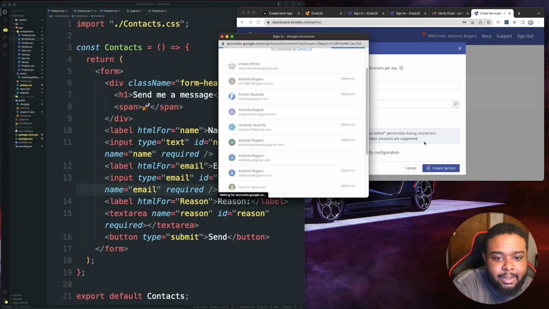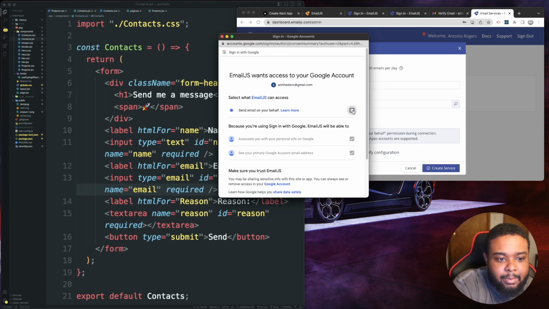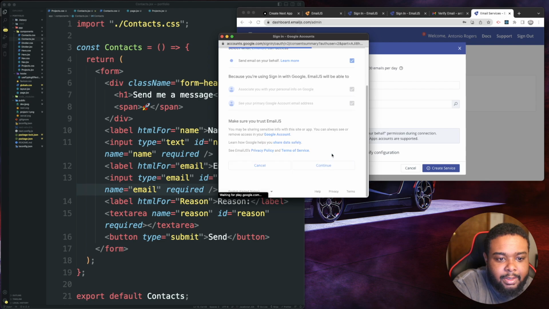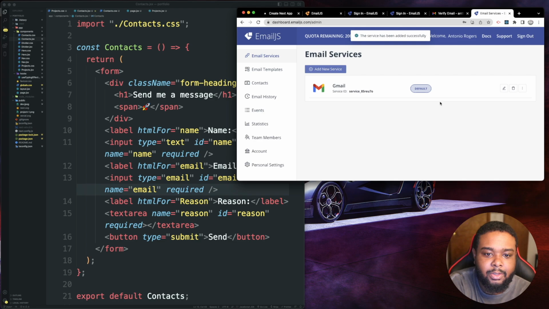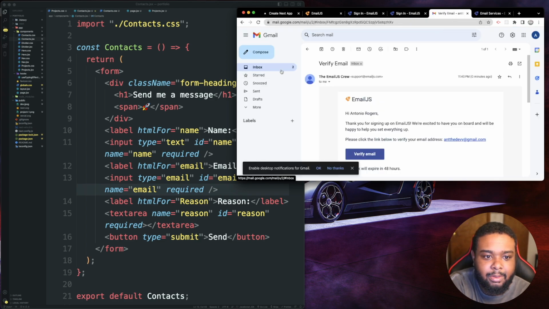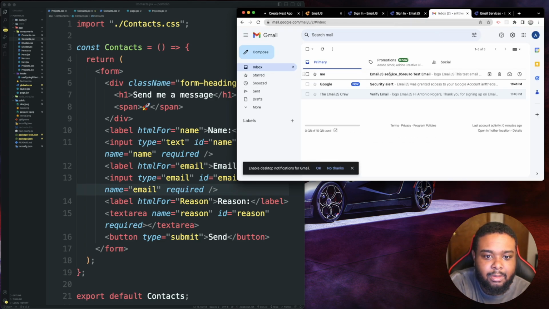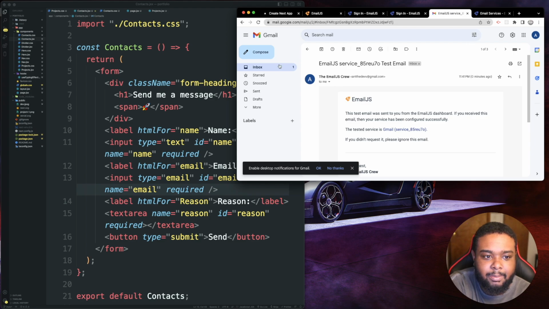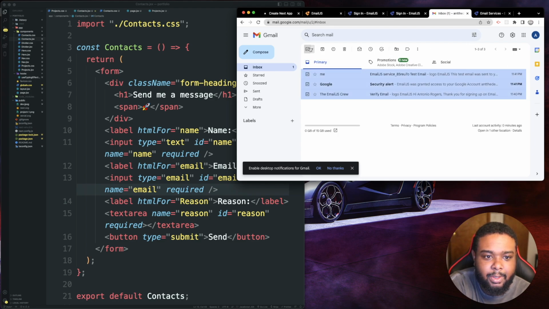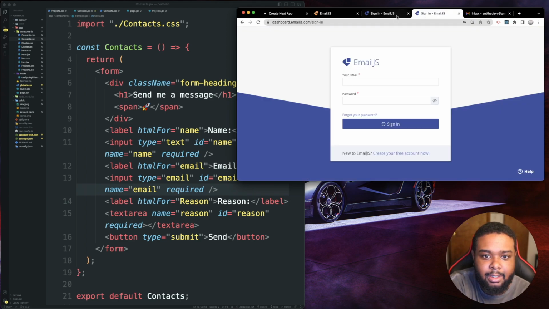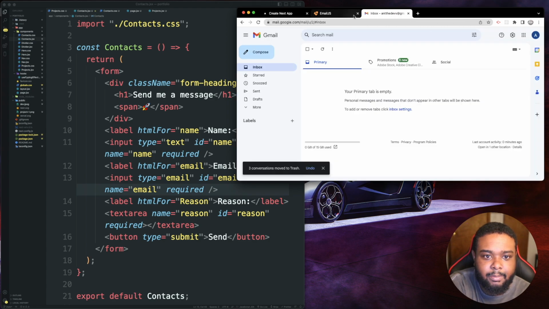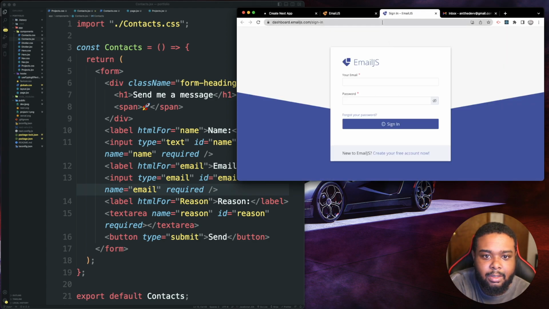I'm going to do the dev, and make sure you check all of this off and continue, and you go to create service. So what it's going to do is send you a test email. There we go. There's my test email there. And we can go ahead and delete all of these and exit out of that. Exit out of the wrong thing. Sign in.